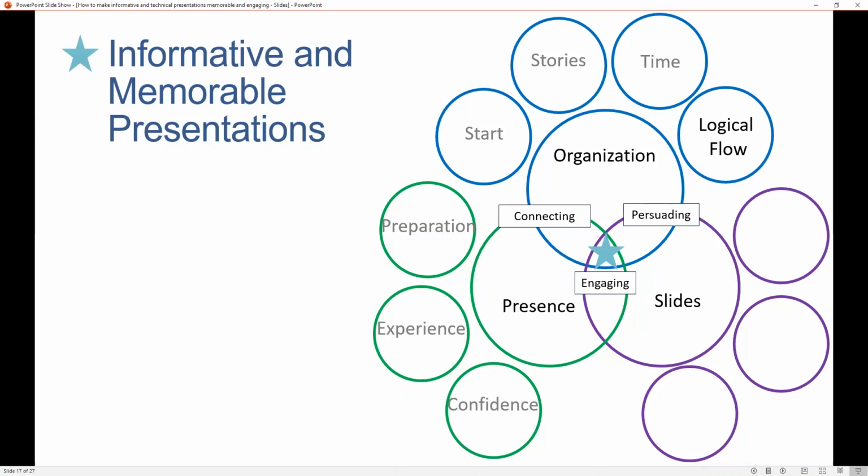And what you need to make sure isn't just that it's logical, but that you get your audience's attention, stimulate their desire to know more, present your information in a way that your audience will remember, and finish with a call to action that ideally ties back to your opening. That brings us to your slides.